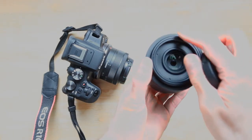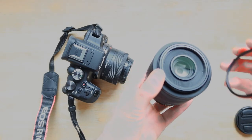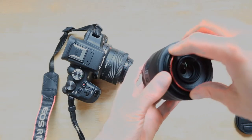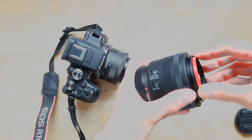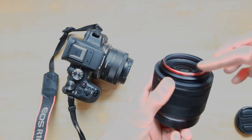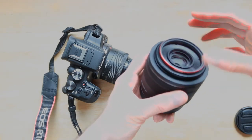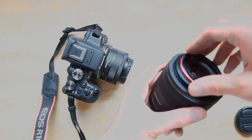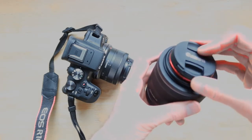Two is you probably need some kind of a protection filter for it, because all the dust keeps on getting attracted to this lens. So putting some kind of a lens cover on it is the smart thing to do. This is a 52mm UV filter for it. Now when you screw those on, just make sure you don't screw them too tight. I have seen this happen before, and once you do it, it is almost impossible to get it off.